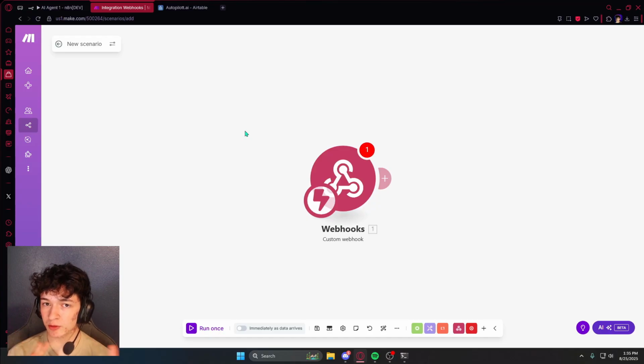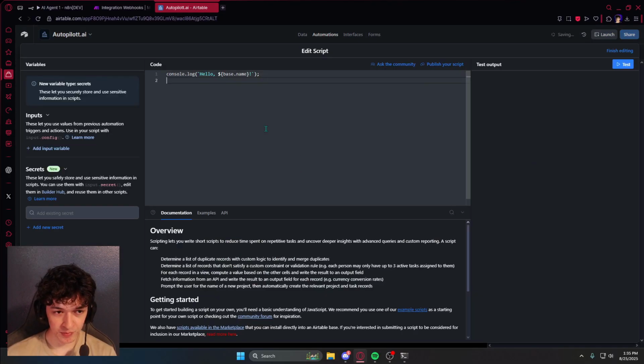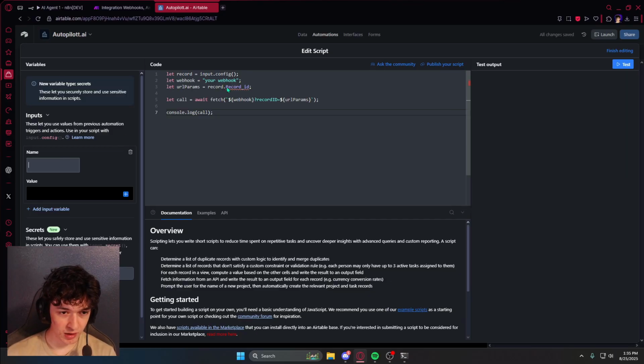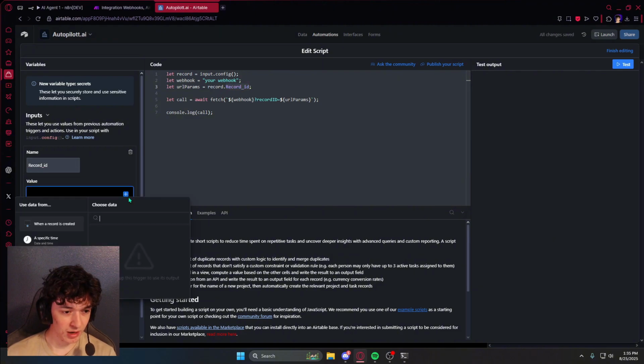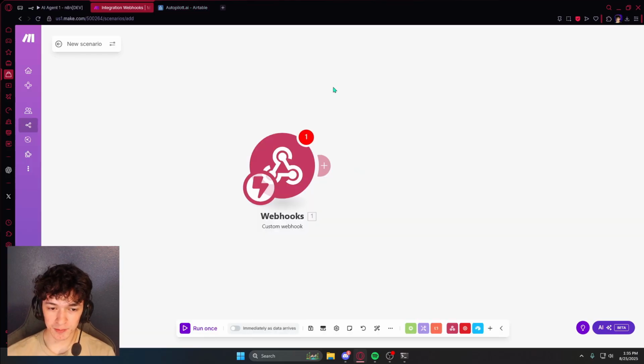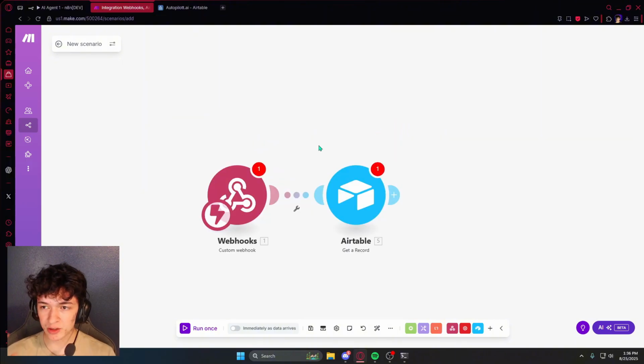What you need to do is connect whatever site you've got to maybe an Airtable. And what you can do from Airtable is build this automation where whenever a record is created, you can run a script, and you just run this script right here, and you get your webhook from make.com. And once you've got this script in here, all you need to do is go to add input variable and make the name this record ID right here, then make the value the record ID that you want to send. And then once you've got that script set up, what you need to do is go to Airtable and just get record.